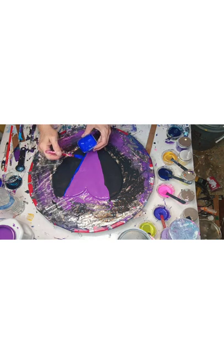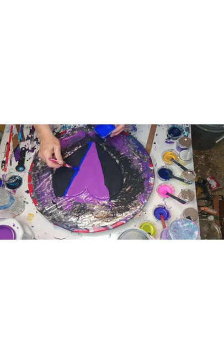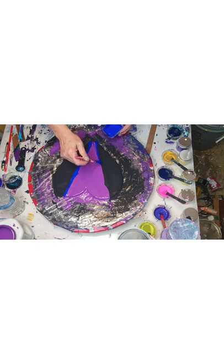So my paints were all thin earlier, and now they're a little thick, so it's cooling off. It's been so hot here. It's been miserable. And we've had some pretty good storms, too, going on lately.